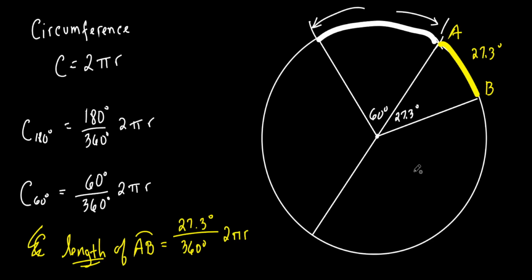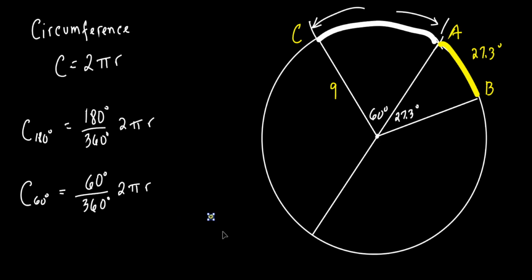Well, they'll tell you the radius. Okay? What if I made the radius 9 and make that C? And what if I asked you, tell you what, we'll forget about that 27.3 right now. This is the example in the book that they give you. Find the length of AC, arc AC. So I put arc AC. There's no special symbol for the length of it, so I just write the word length of arc AC. All right?